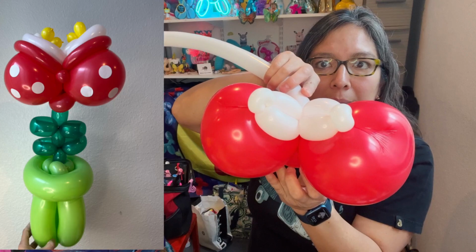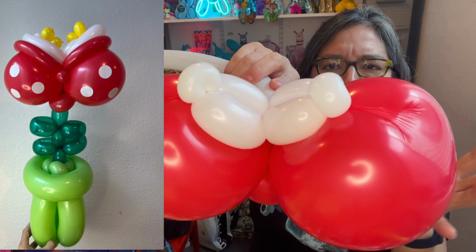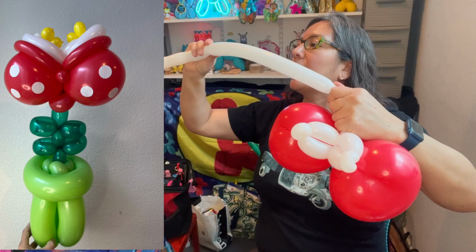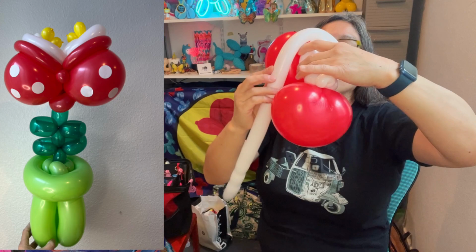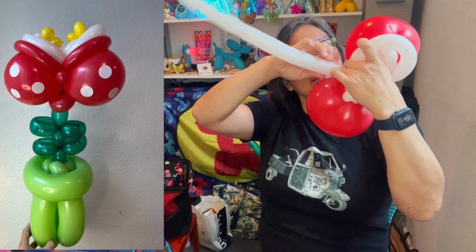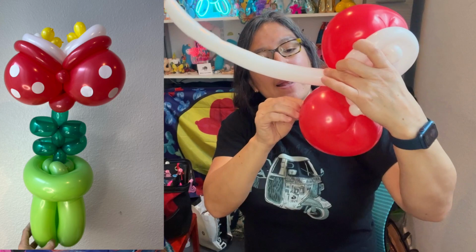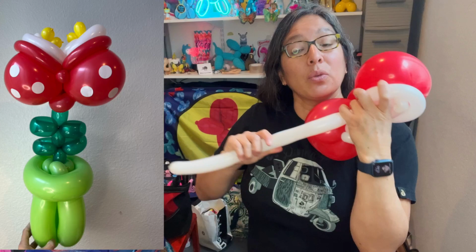My hands are shaking. Anyways, we are here and we still have this connected there. We're going to squish because you don't want that too tight, but you also want to help with the shape. Now let's pass it around. Look, around. One side. Twist. If you want, you can make a little pinch twist. It's optional, you don't have to, so I'm not going to do it. Okay, and then you're just going to go up, squeeze, stretch, and pass it around.